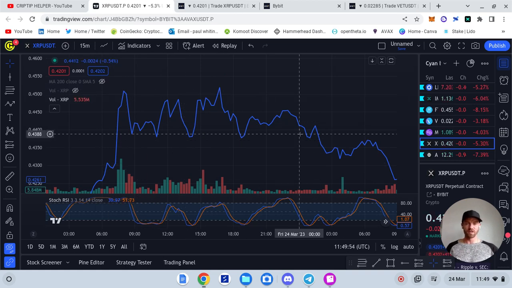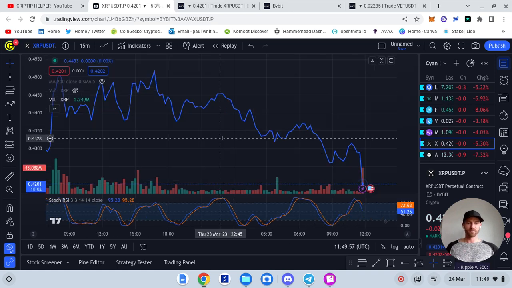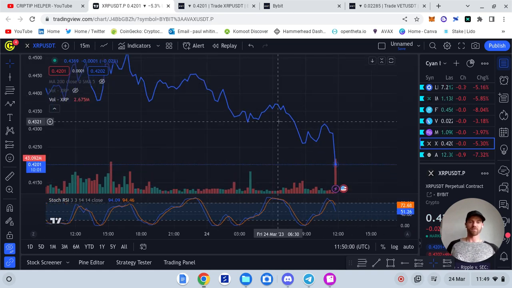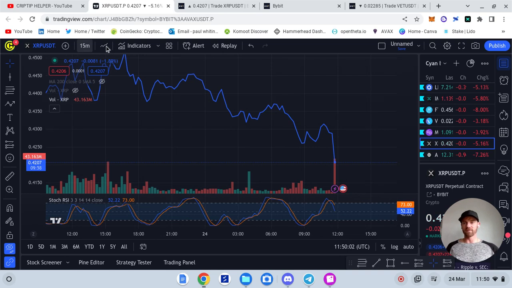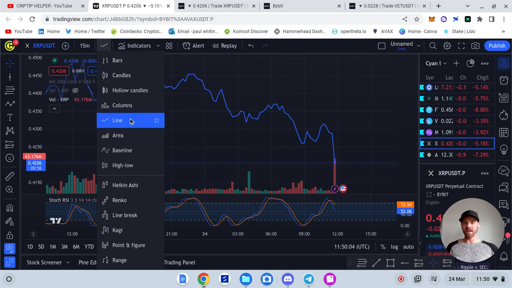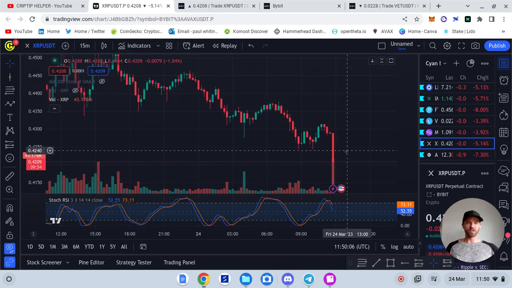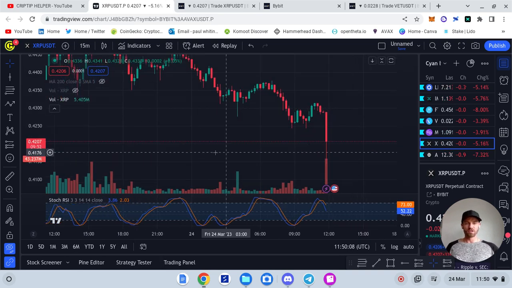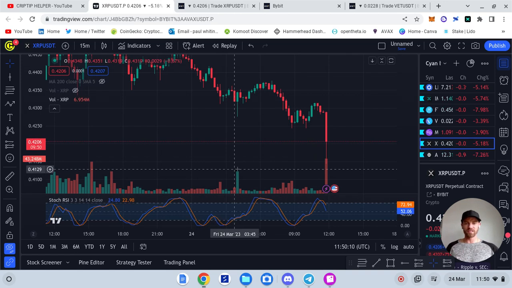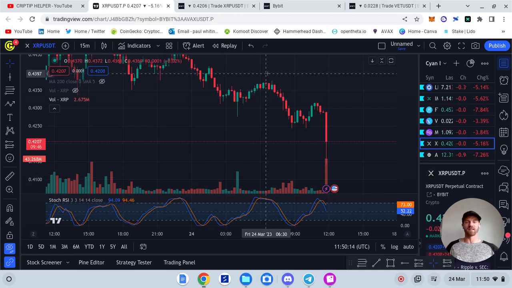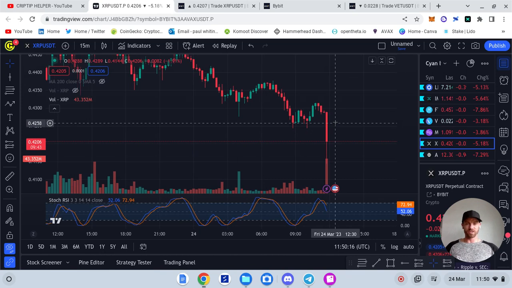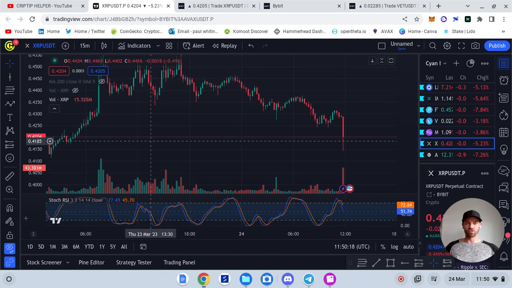So we've dropped and then we've come back to test it, and there's been no volume in there, and then we've just dropped. So yet again, as we are now, we have simply dropped because there's no volume in there. So with this volume, when you can see a nice green candle, there's volume there. So you've got a bit of confirmation that we're going to at least give it a try. But at the minute, this is a bear market now, so it's dropped.